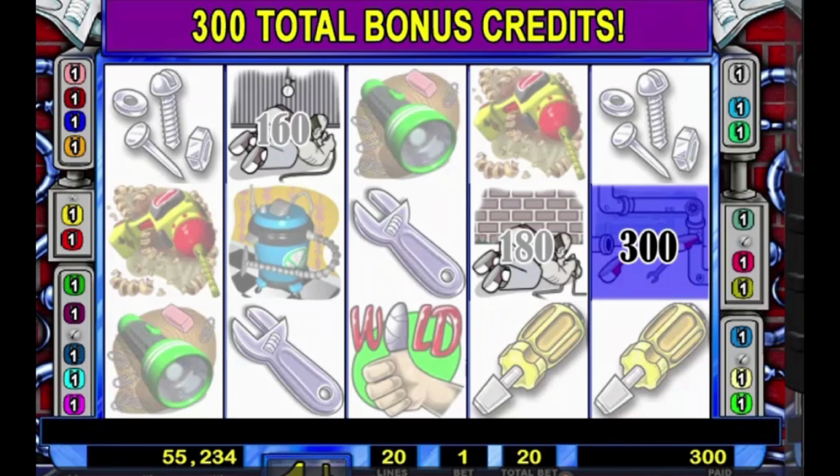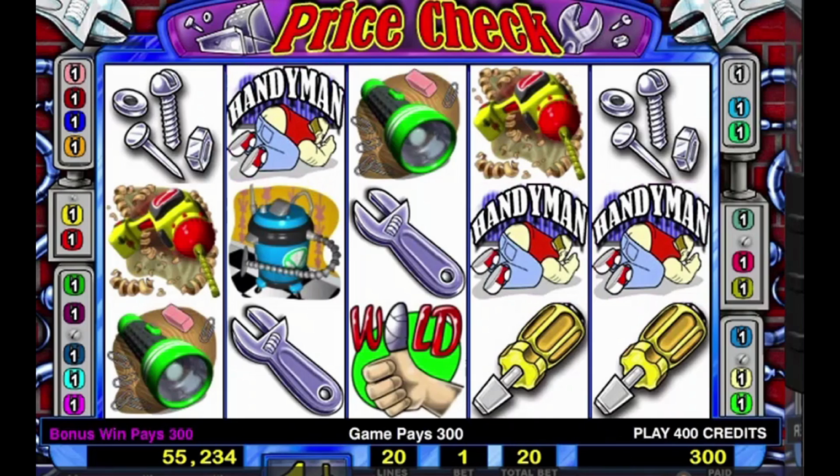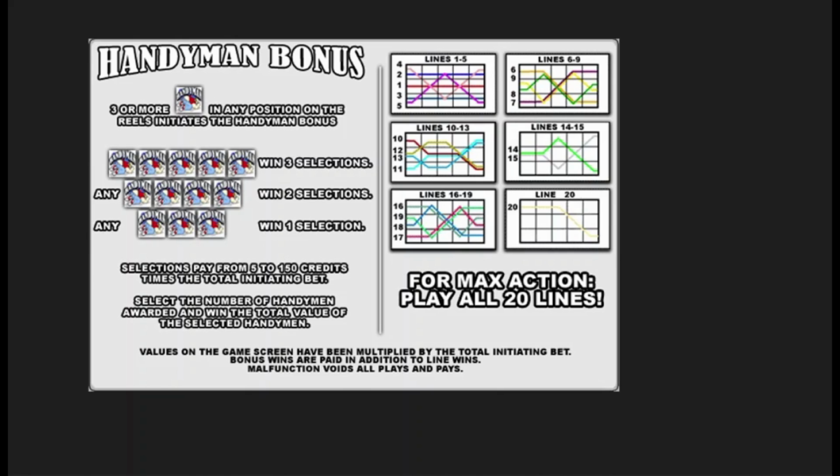And let me next show you the rule screen. This page of the rule screens shows the rules for the Handyman bonus. It says that if you get 3 or more Handyman icons anywhere scattered on the reels, then you will get to play the bonus. If you get 3, you get 1 pick, 4, you get 2, and 5, you get 3.